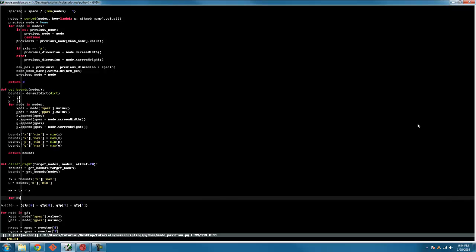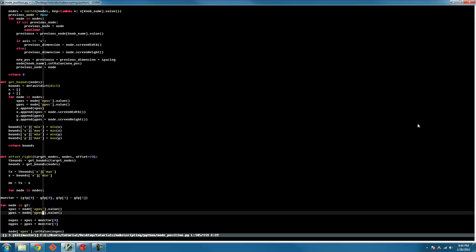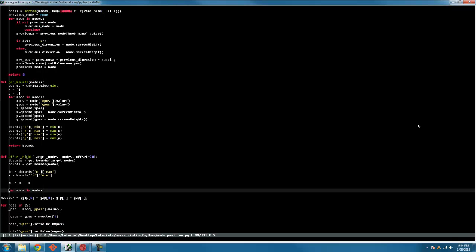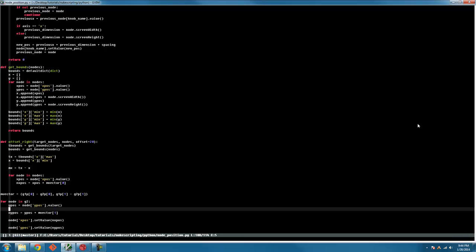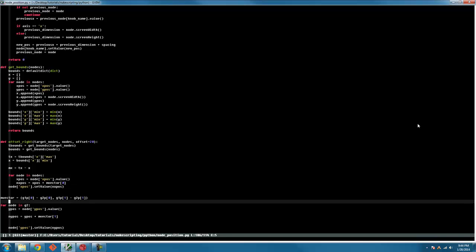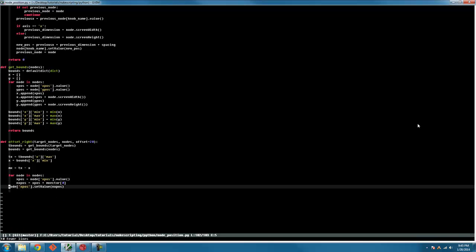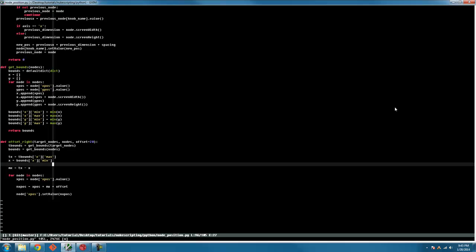Now we need to loop over our nodes, for node in nodes. There we go. And I don't need any of this now. Oh wait, we do want to have a set value. Throw all the rest of this away because we don't need it anymore. Get a hold of our x position. We then create ourselves a new x position, which will be plus whatever our movement x is. And let's make sure that's actually what we want. Yes, we want it to be a plus because we want to continue to move it to the left. And we'll add the offset to it. And that should be our offset right function.